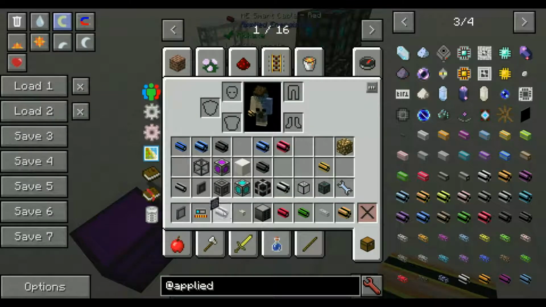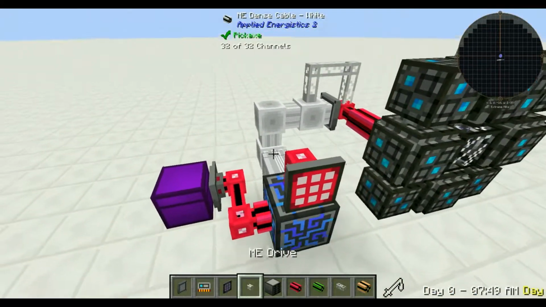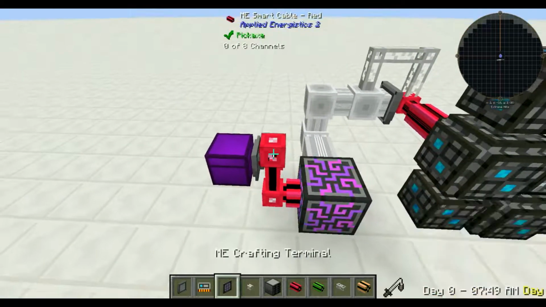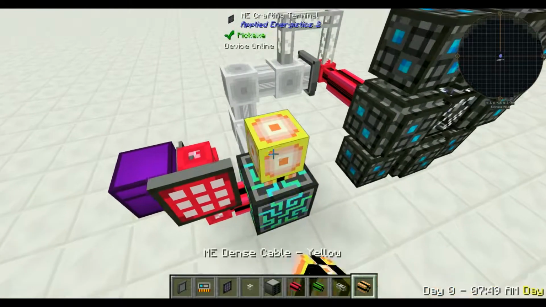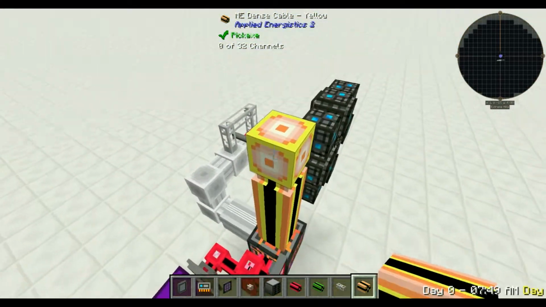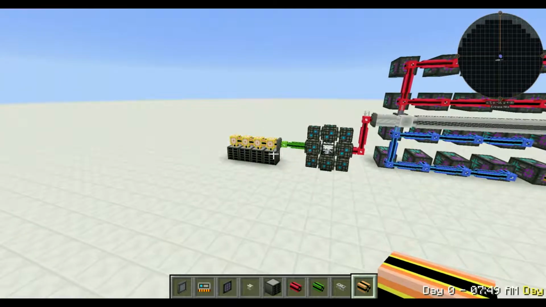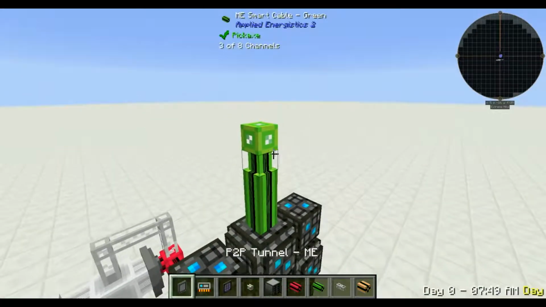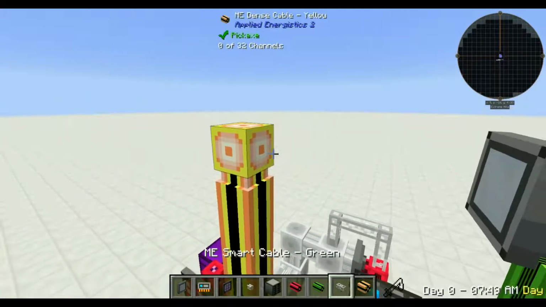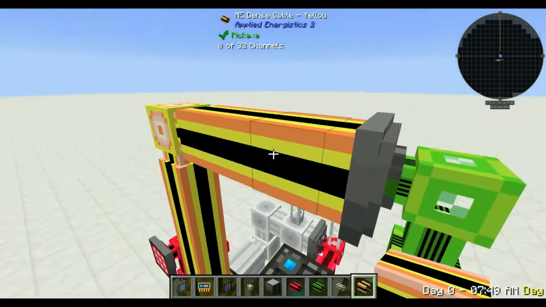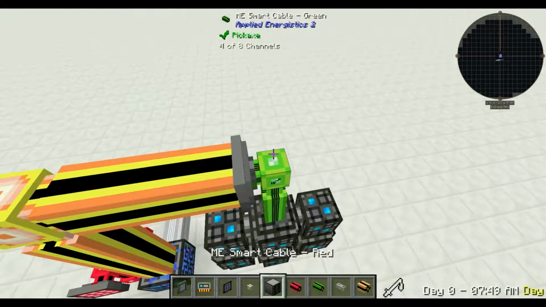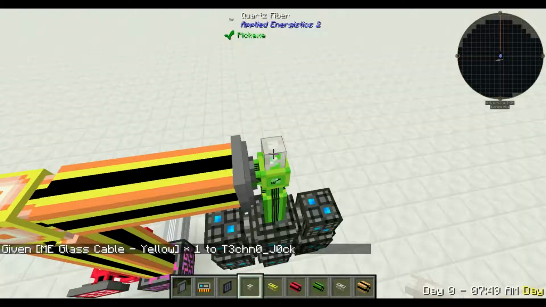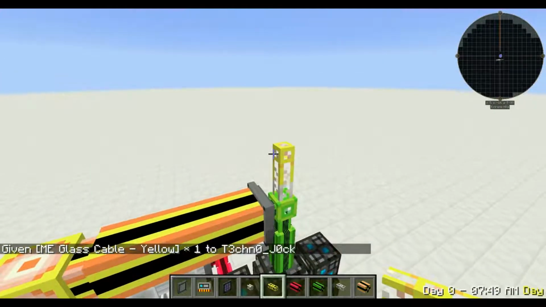Let's rearrange things a little bit here. We'll put that there, take that off, put that on there, and then we can have our yellow channel come up. And what one did we use? We used green there, and this green one can come out like so, and the yellow can come over, and we'll put our power there. Yellow normal cable, doesn't need to do like that, I'm just doing this for aesthetics.